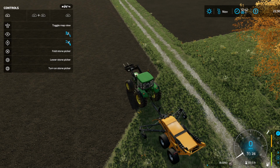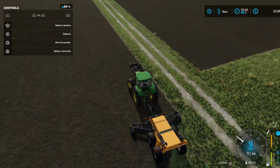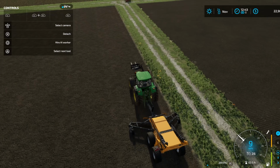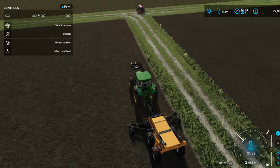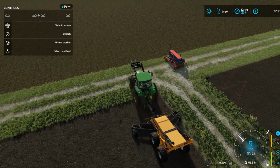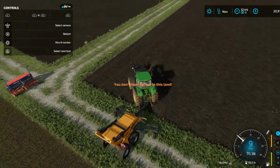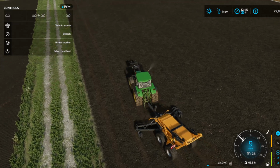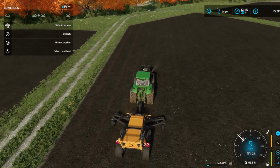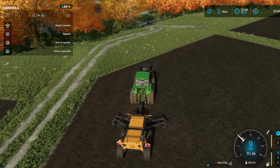Oh no, I don't want to. Let's lower it. Turn it on. And all right, we're not getting a huge amount of stones or anything out of it, but we are getting some. And I know you can sell them, and they don't sell for a whole bunch. But there we got it. Well, all right. I mean, it doesn't do anything crazy. It does what it says it should do, which is pick up the stones. So let's get down here at the end, and then I want to go through our planted field and see if it picks them up there.